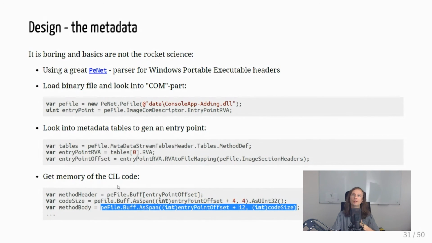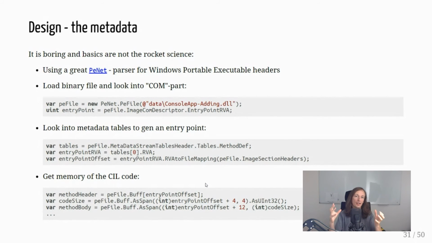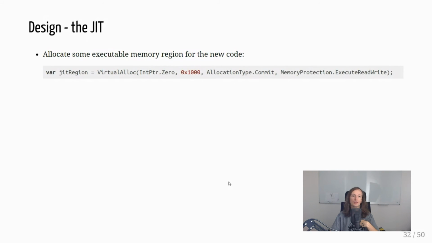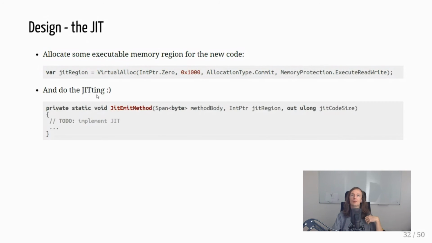So pretty few lines of code to get the IL to be interpreted, now or executed. So we need JIT because obviously we have IL, but we need to JIT something. So we need to JIT this threaded code. First thing is to get an executable memory region inside which I will be putting our instruction to execute. So I'm creating an executable region which I am also able to write to. And now I have a region of memory that I will be able to write.